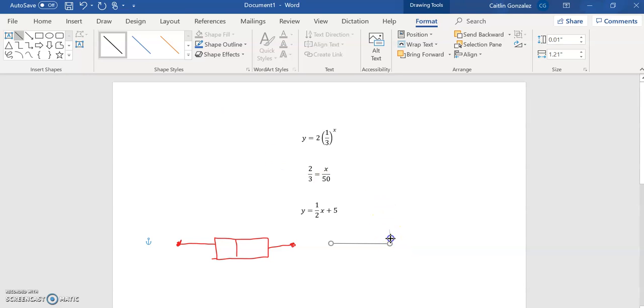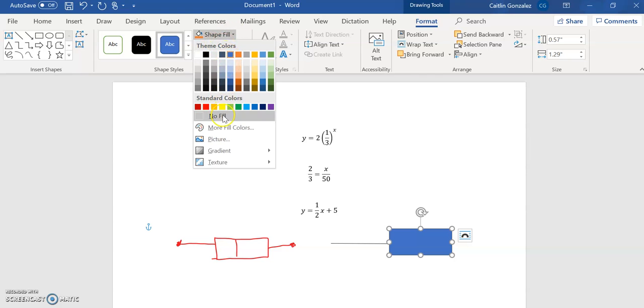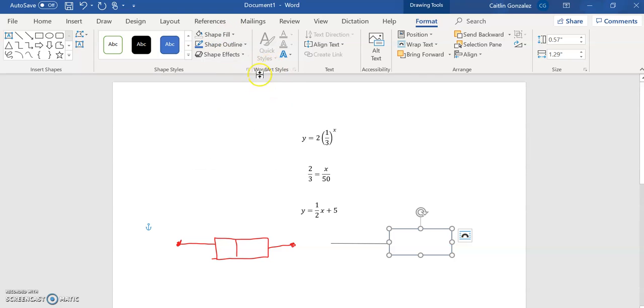Obviously for a box plot, we're going to need the walls of the box plot. And once you make your line, you can move it around and make it longer or shorter, change the color of it. But you can see I can create a box plot that way, or I could even use the rectangle to create the box of the box plot.